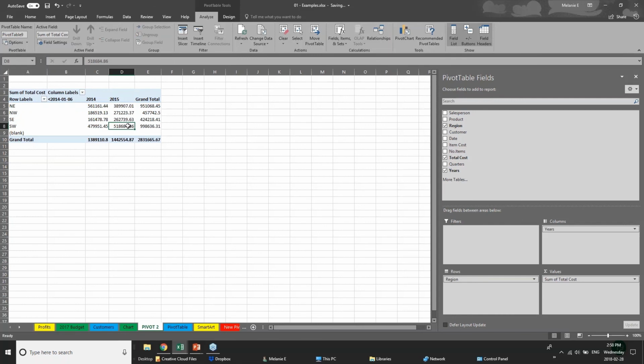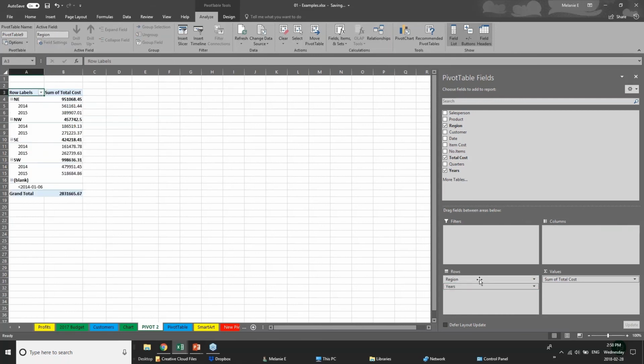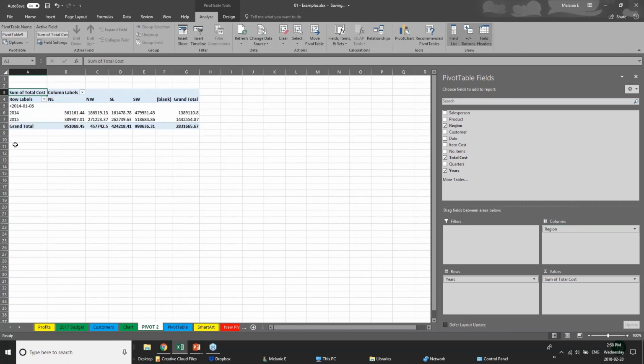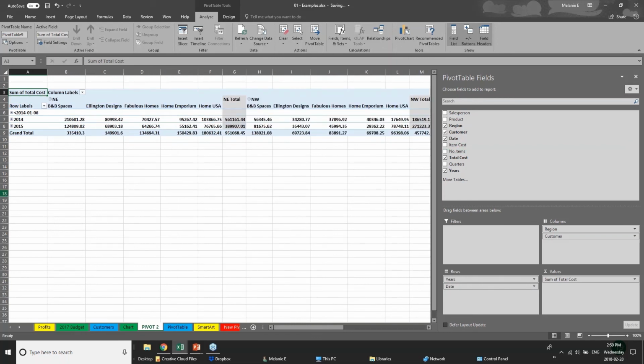So you see in one click, now I'm able to see my regions and how many sales they've done per year. Oh, say I want to change that around. Okay, years comes back to row and regions become columns. Same thing. Very quick, easy drag and drop. Say I want to add more content and more information, more data. And I can, again, just decide where this data is.